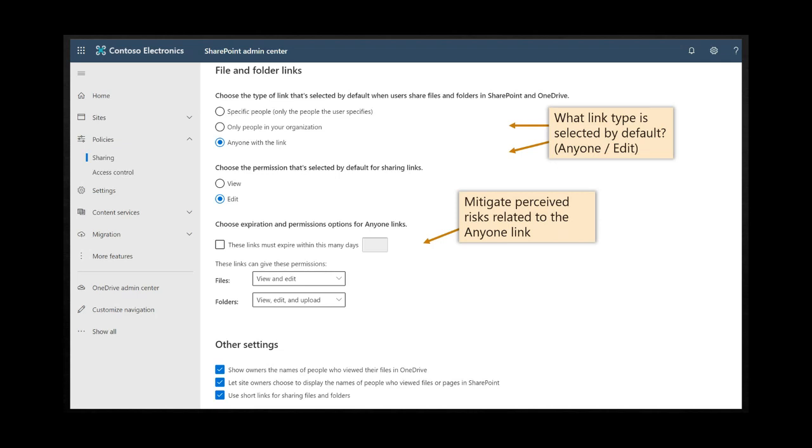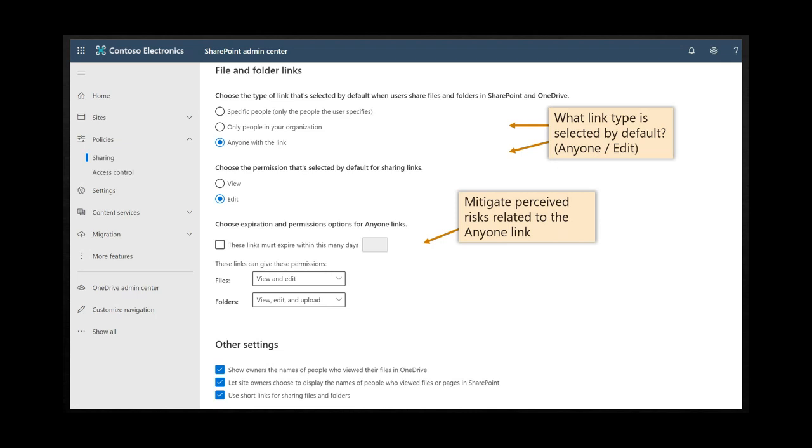And then as well, down below here, you'll see that if you choose to keep anyone links on, you also have more control with that. So unlike an email where you're sending an attachment and it goes away and you never see it again and you have no control over that, with an anyone link, you can maintain some control. You can require those links to expire, okay? And you can choose whether people using anonymous links can use it to send out edit and upload capability and stuff, or should it just be to share information one way? Like I'm just sending you this to view. You can view this data, but you can't change it.